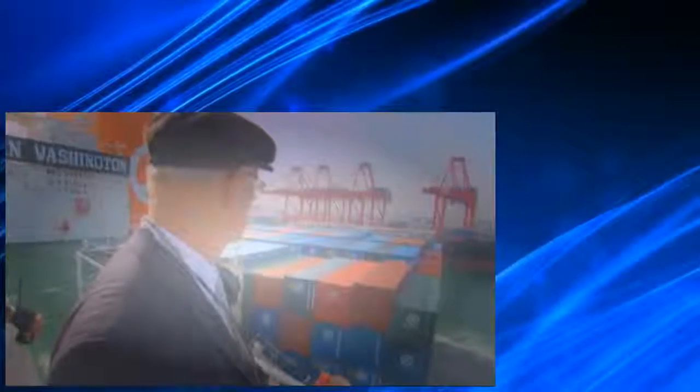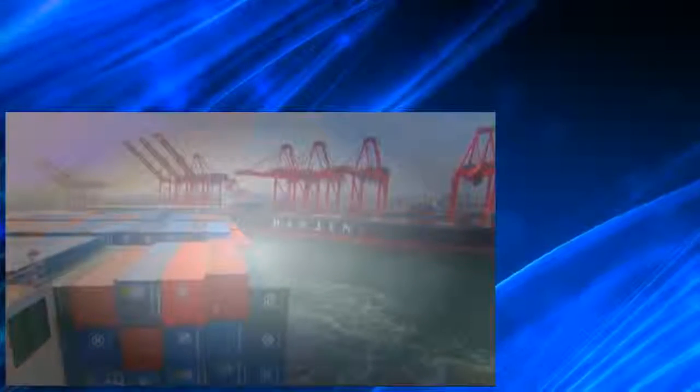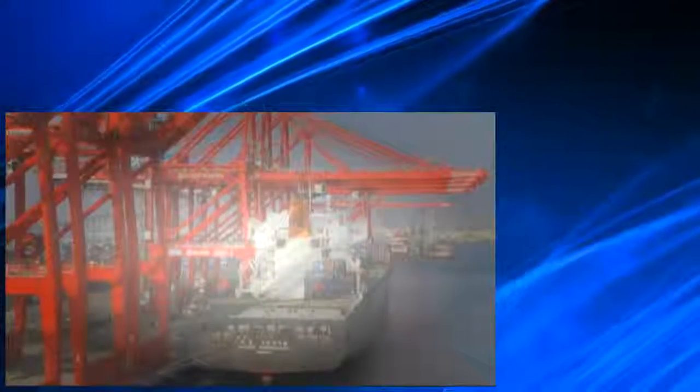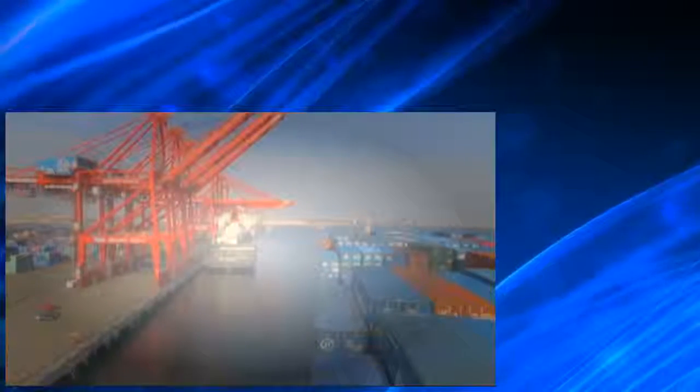He's almost completed the turn, but the trickiest part still lies ahead. He must guide the ship backwards to parallel park behind another Hanjin Company vessel already tied up. And the stern of that ship is just 100 feet away. The danger involved with this maneuver, when you're looking over the containers out towards the bow, is judging the distance. It's very difficult to do that. He's making judgments based on markings on the dock. We want to try to get the bridge at the 500-foot mark on the dock. Dead slow, stern to port.